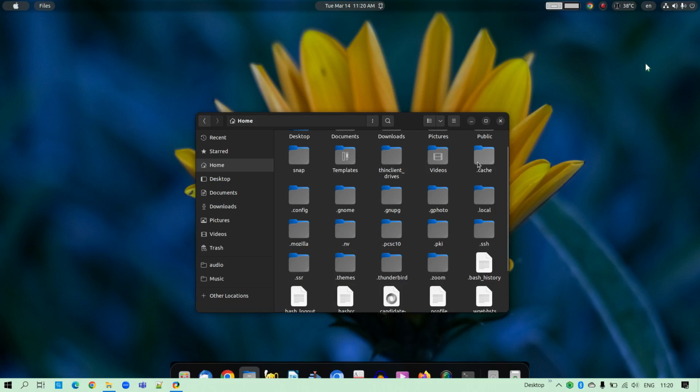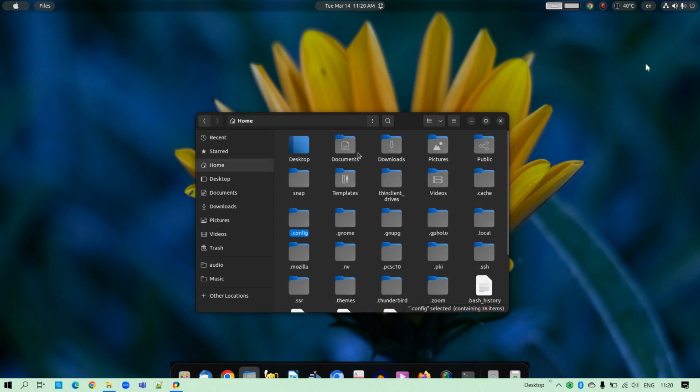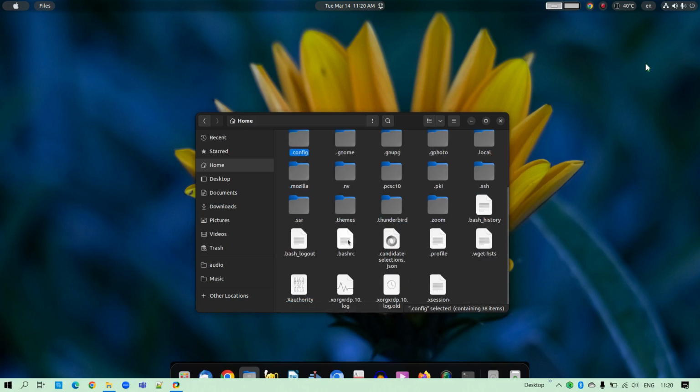In here, there's quite a few different things stored that we can go ahead and customize, such as your own Nemo config, etc. But if we go back, one that is pretty popular to play with is your .bashrc file. So bashrc is basically the terminal shell that you are probably running right now if you are running Linux. There are other ones such as fish, but bash seems to be the popular one.